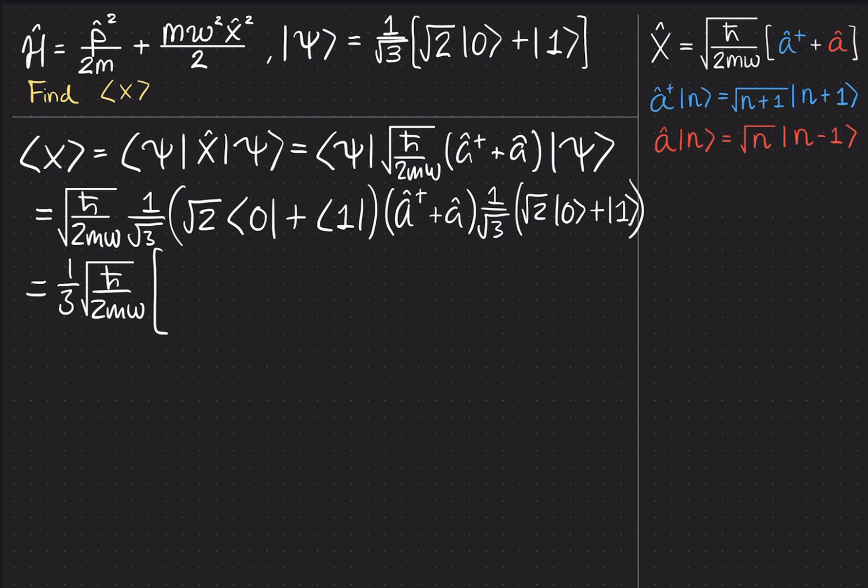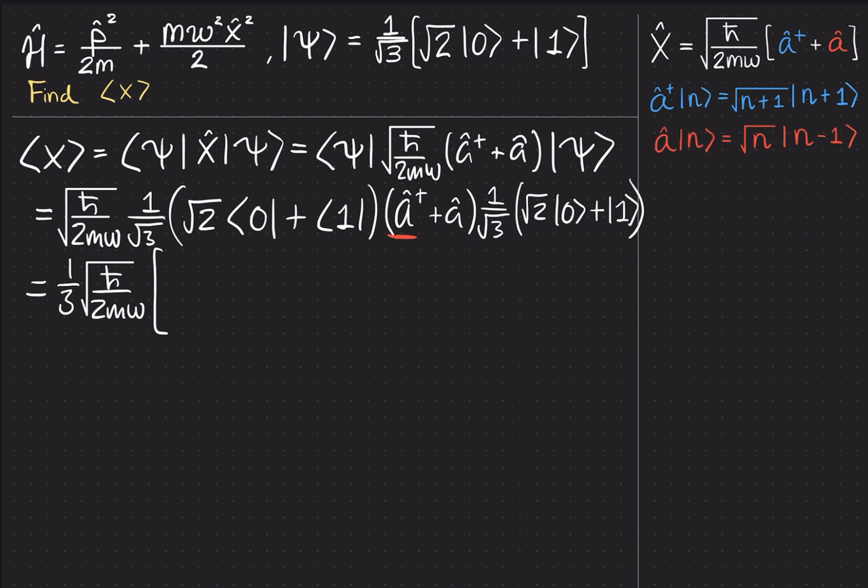Essentially what's going to happen is we're going to carry out this horrible distribution of these terms, and we're going to figure out which ones are going to give us orthogonal sets of inner products and which ones won't. And the ones that won't are the ones that are actually going to contribute to our final answer. And so I'm going to be explicit, and I'm going to write out the combinations in a specific way. And so I'll begin by considering the a hat terms first. So I'll write these with this color of red, and I'm going to check every combination.